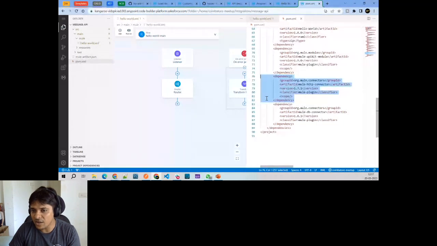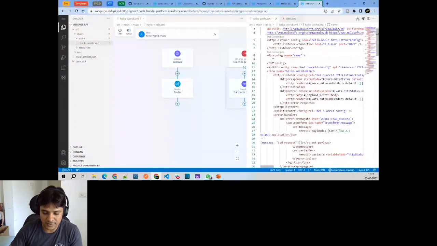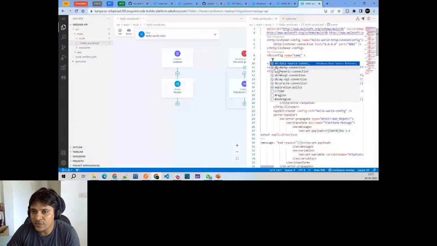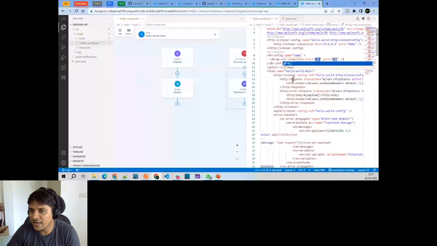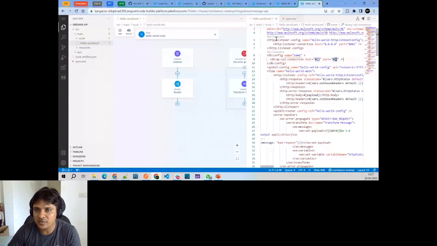Now this is coming because I have created the project from an API specification. I can literally show you that this dependency also won't come. You need to say, hey, I want the HTTP connector. Then only it will come over here. So once you say DB connector, go back over here. Now under this, you need to say which connection you want. See here, I'll go for MySQL. Now here you need to give the host name and port. Now the moment you add this, let's see whether something is changed in pom.xml or not.